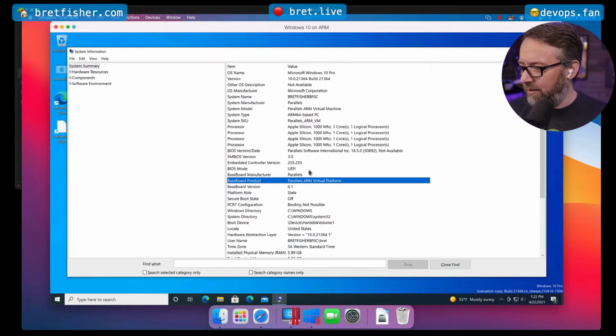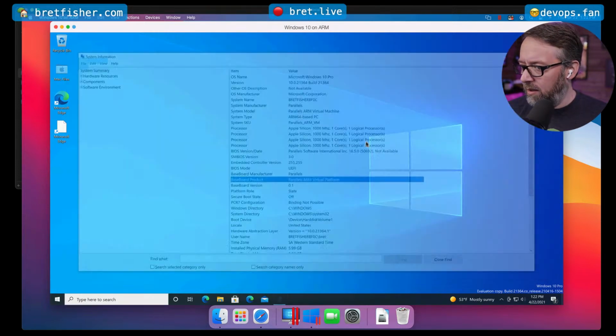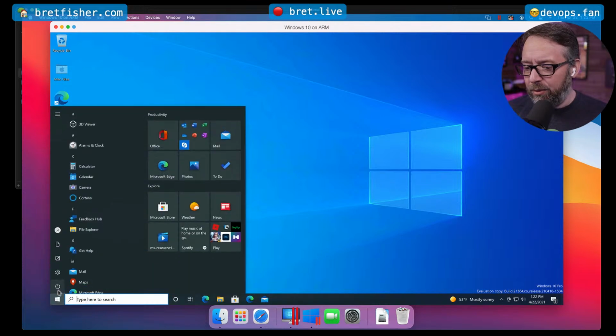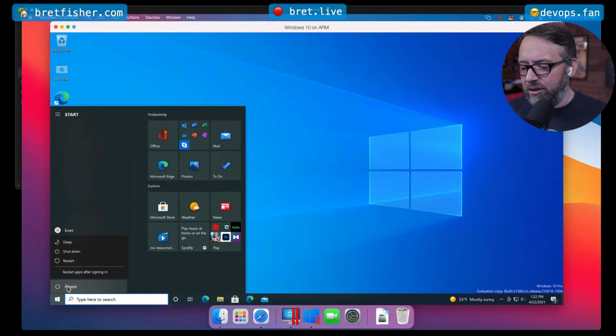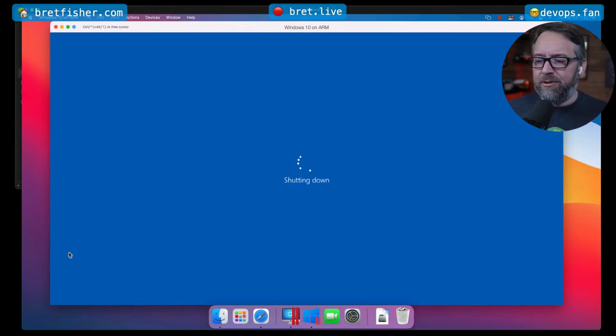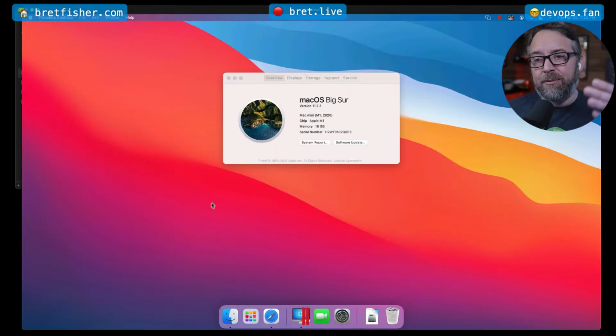Oh, well. But that's good enough. That's basically proving that it's working on ARM. What I haven't tried to do yet is actually run Intel apps on the new add-on for Windows 10 on ARM that allows you to run Intel apps. So now I'm nesting it multiple levels, right? Now, let's get back to M1.